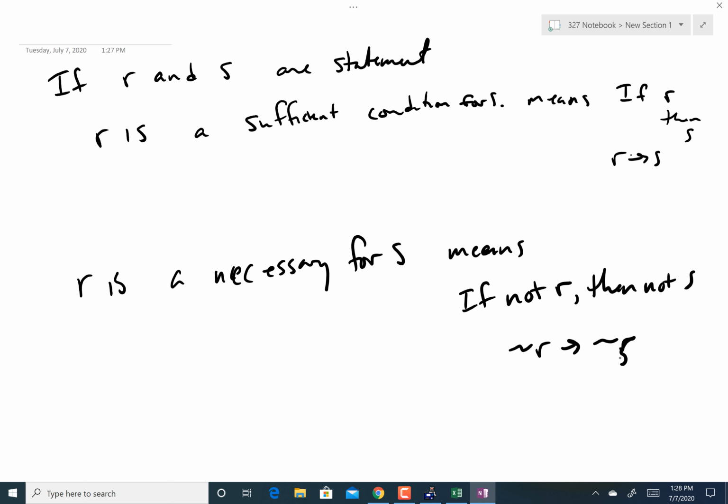Let's say you have to have your ID to buy booze. That's a necessary condition. No ID, no booze. I guess if you have a full beard of white hair and you're an old man that's bald, maybe that's a different story. But otherwise, you know, we card everyone. Good Lord, she's 95. I don't care. I don't see a card. You don't get any booze, friend. Okay. That's a necessary condition.